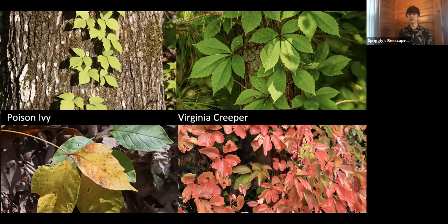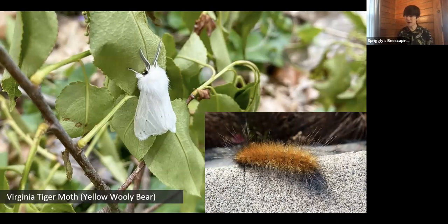Some other natives that are excellent for moths are the more aromatic plants — tulip poplar, sassafras, and spicebush. A lot of those plants that if you scrape them or pick off a leaf and you get an aromatic smell — a lot of our native moths actually incorporate those chemicals into their young to make them either less palatable or dangerous to predators.